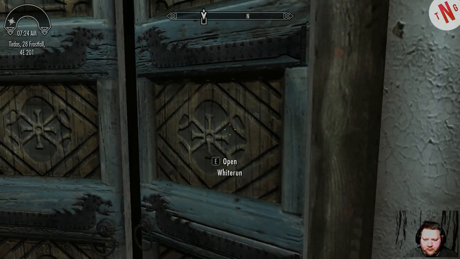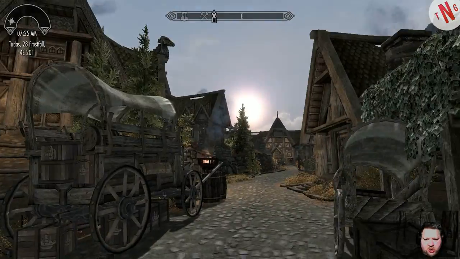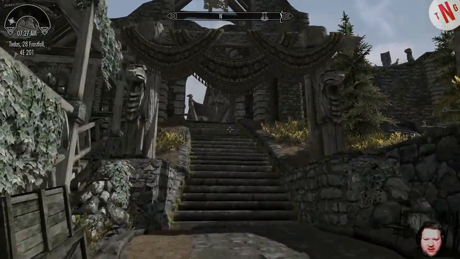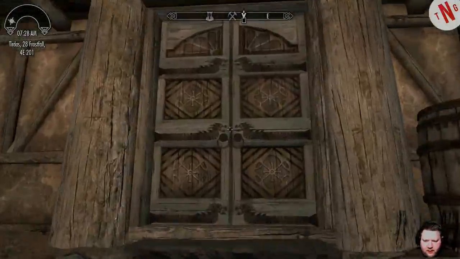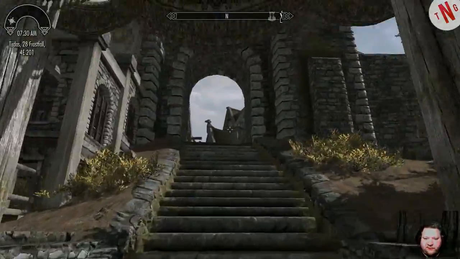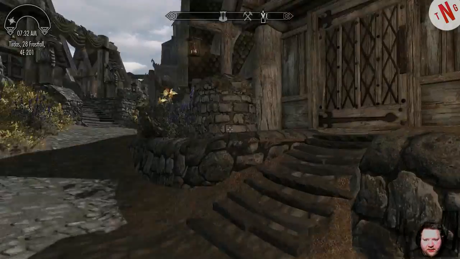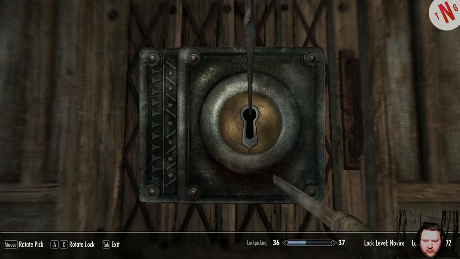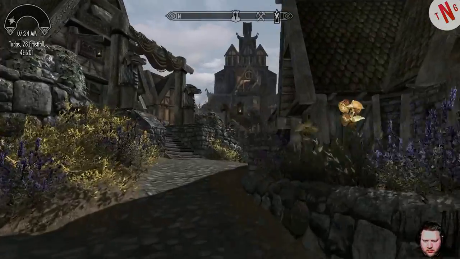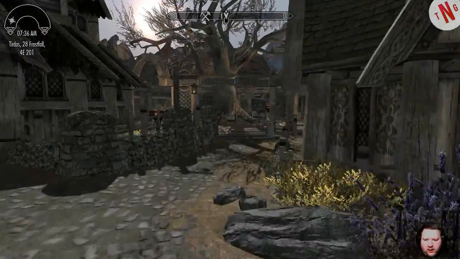Okay, I'm fairly confused here, guys. Did something extremely, extremely bad happen here that killed off all the NPCs? Drunken Huntsman? You got the backer, he's still here. Oh, don't have a key for that one. Oh. Where are all the kids?